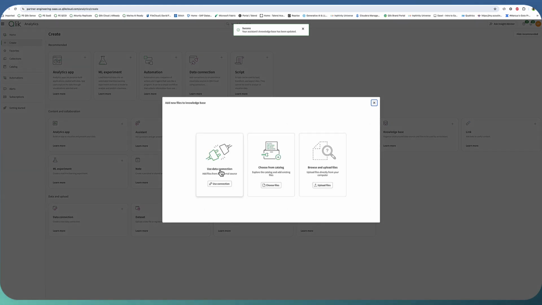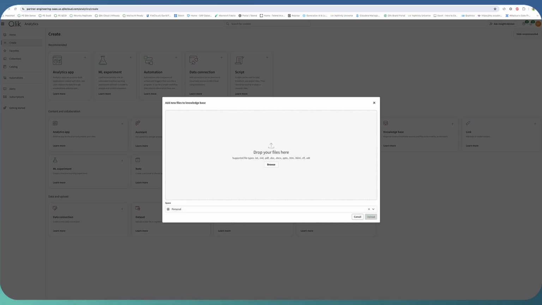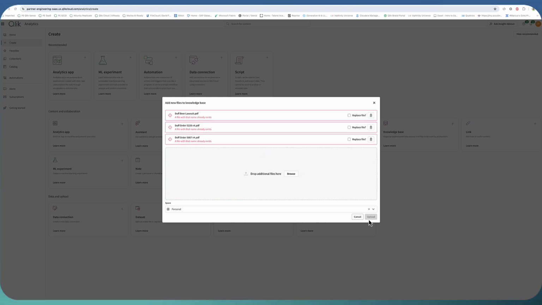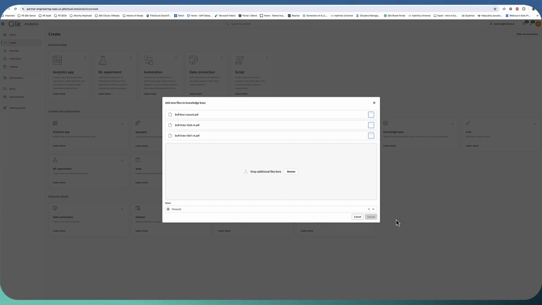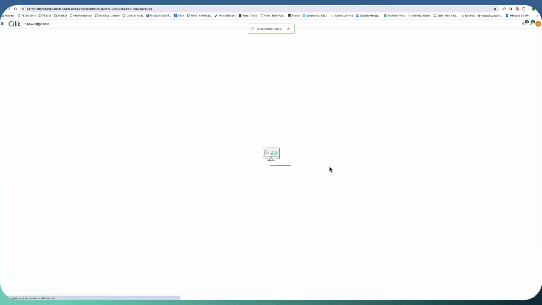I could use existing data, choose from a catalog, read from an S3 bucket, or I can just upload some files that I have on my computer. I happen to have some information right here around Duff Brewing. Now, I said this was Ales and Analytics, so we're taking this a little bit further and we're going to have fun with it here. I'm dropping in some information about specific orders that we have completed. These are invoices that were sent out to the customer, as well as some information regarding a lawsuit.